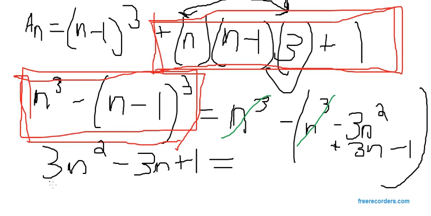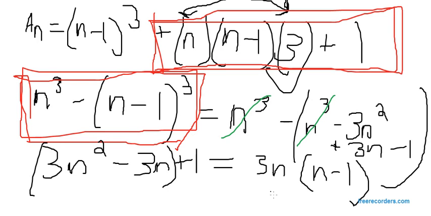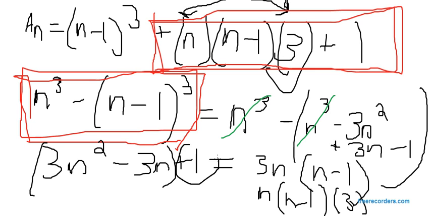Now we're just factoring. That's literally just factoring. Alright, we'll put parentheses around here, and we'll say, well, that's 3n. We can factor out 3n from 3n squared minus 3n, and it'll be 3n times n minus 1, which is the same thing as writing, in the same order I did earlier, n times n minus 1 times 3. And then we're just adding that 1 that we have over there.